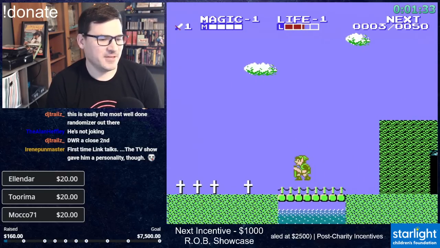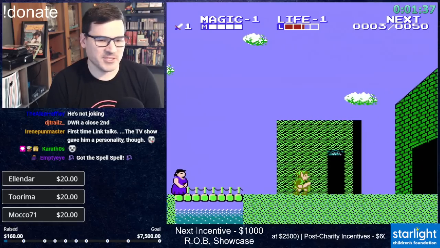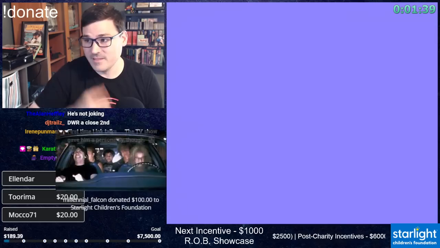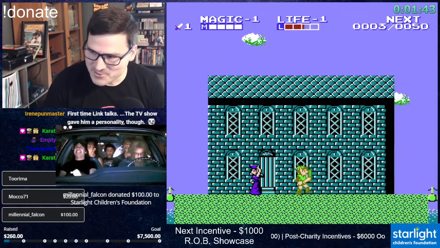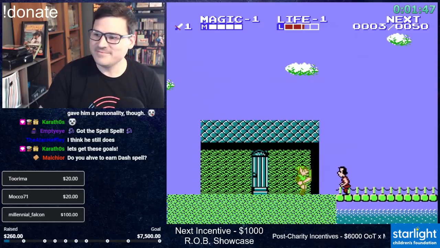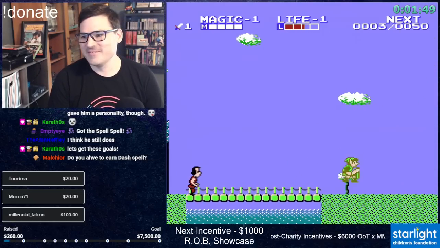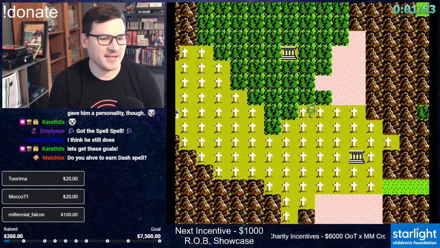Let's go. Okay, I don't think there's anything else in here. I think there's a bridge at the end. I can't get back there. Millennial Falcon with the $100 donation. Six toots. Holy cow. A fourth of the way. Oh, okay, so that's how you get over there.